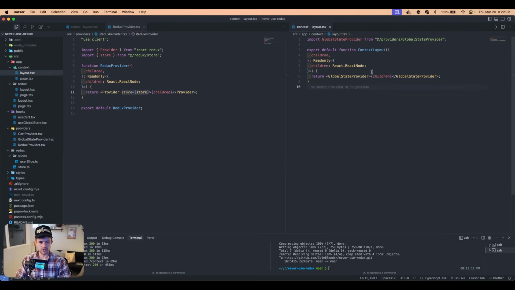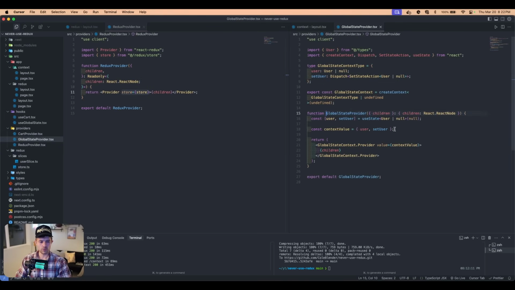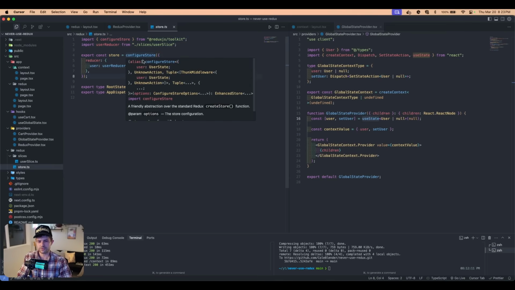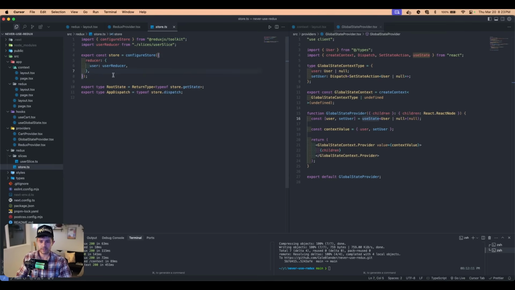For useContext, if we click this, whoa, that looks kind of scary. That's a lot of stuff. Well, one of the plus sides of useContext is that if you look closely, we're using things we already know how to use. We're using useState. We already know how to use that. If we look at Redux and we go to the store, first of all, what is the point of all this? Why do we have to have all this boilerplate code? This looks so stupid. You have to set up the store, which is very annoying. I don't like doing that whatsoever.